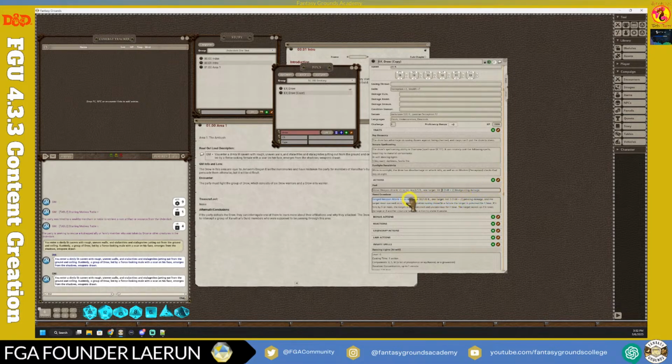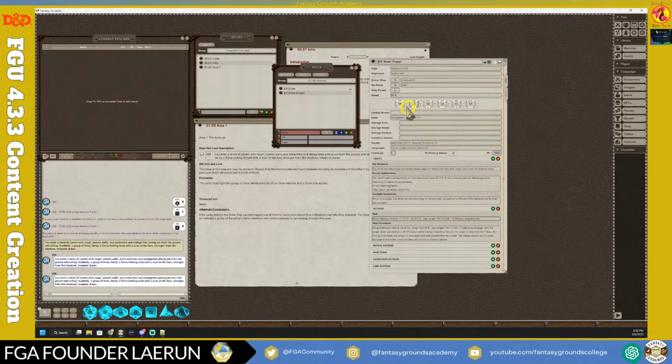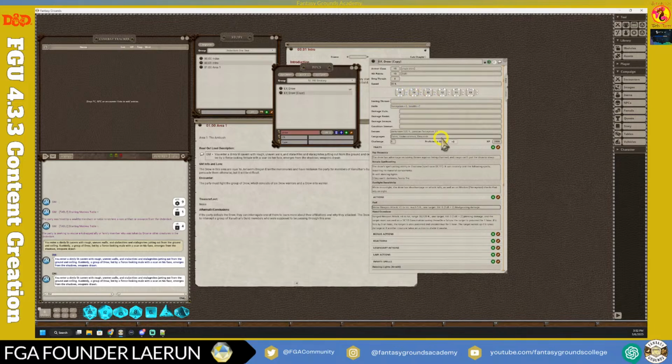This ranged attack is probably higher. So you have a plus 4 to hit, which comes from the actual dex bonus, and then you have the proficiency bonus of 2. So that's actually 7 now. That's what I'm saying. You got to kind of watch that. If you're going to change the stats around, make sure you change all of your actions and such, if that's the case. And then if it's hit, it's going to be that.